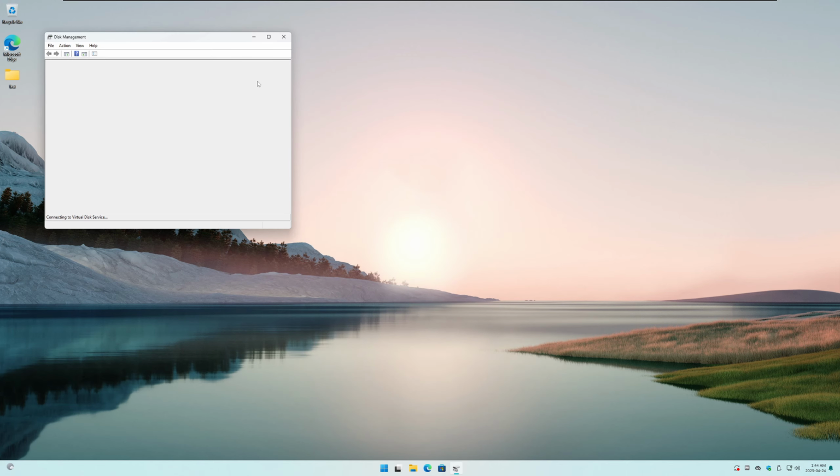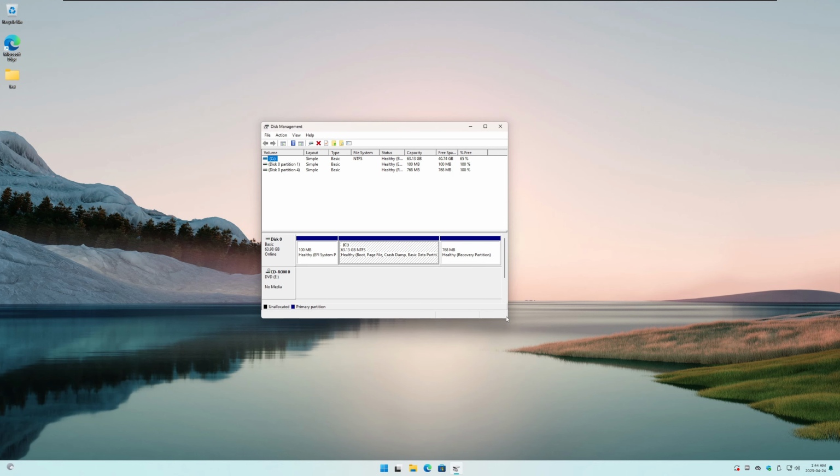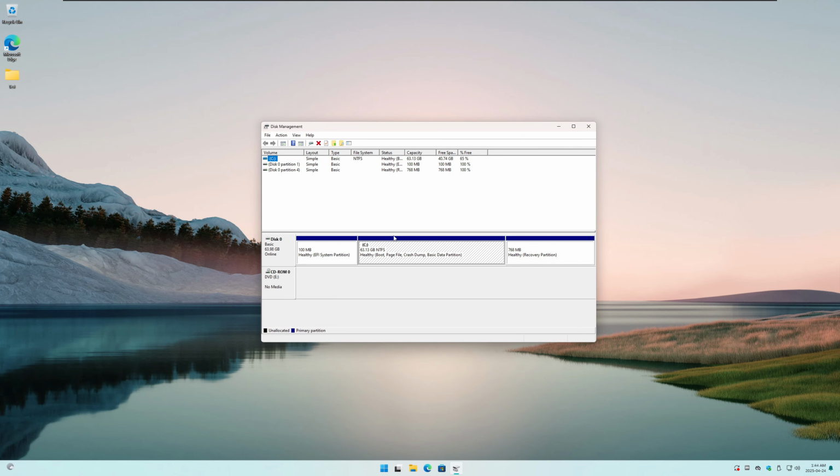Disk management, this is a different view of your installed storage. So here you can see this is the disk that I have installed, and it'll show me the partitions that are in here. This is good for managing your different storage disks or SSDs. If you like to format one of them, you can do this through here and just have a general overview of capacity and free space.